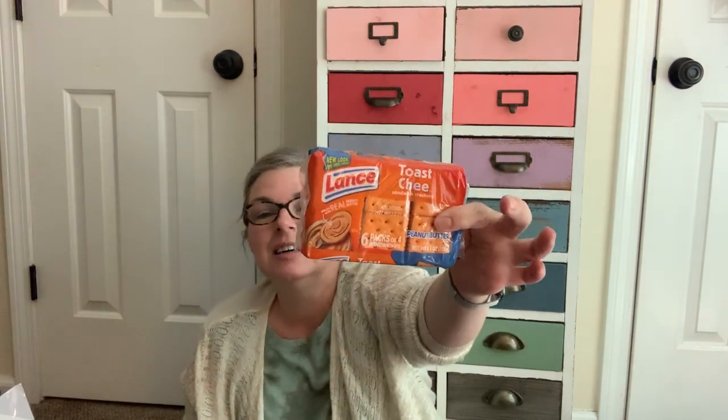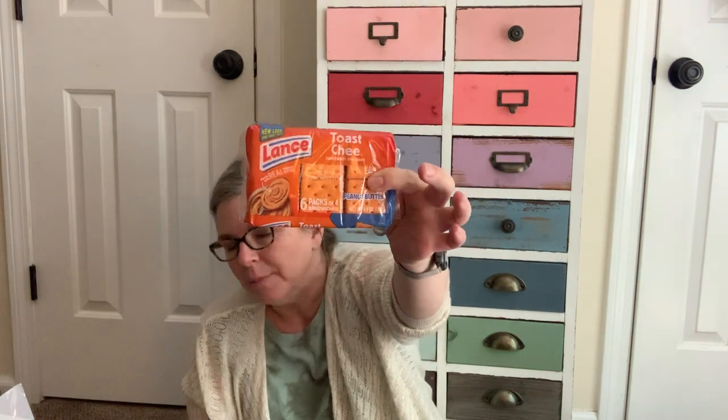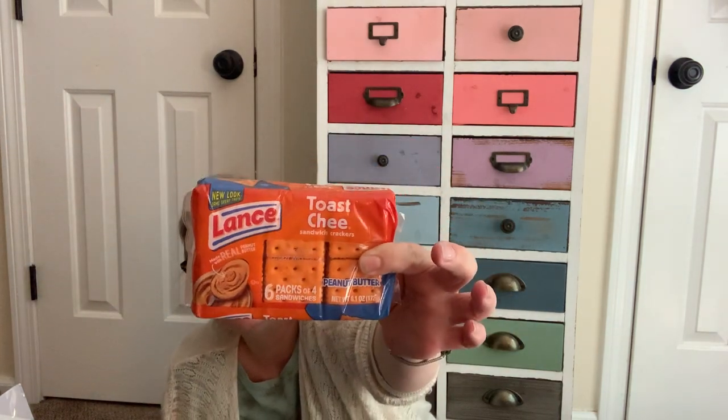Let's see, what else did I get? Oh, I got these to have at the house. Toast Chi. The name kills me. They're those little cheese crackers with the peanut butter inside of them. It just says toast chi. Not toast cheese, just toast chi. You're good. Just throw them in your bag, your work bag. Keep them in your car, although it's like blazing hot out now, so I wouldn't keep anything in my car.